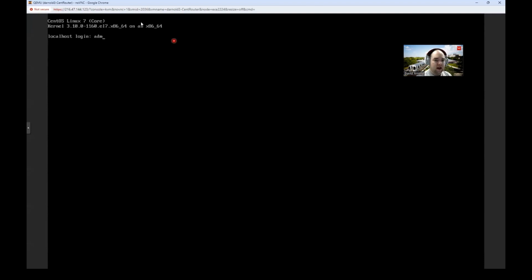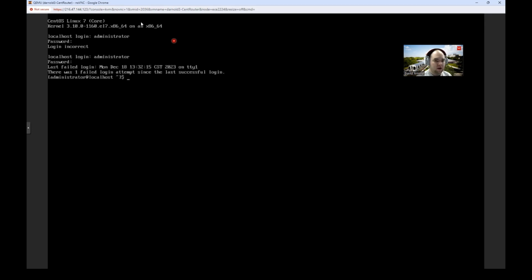Another one on this machine is administrator, and his password is ABC123. Oops, I had an exclamation point, and there's no capitals. So if I were to write out the credentials for the root administrator, user equals root, and then the pass equals root. And then the user for the other guy is administrator, and the password is ABC123. We wanted to do just simple ones to make it easy for everybody to quickly log in and do stuff. So I'm going to go ahead and log back out.